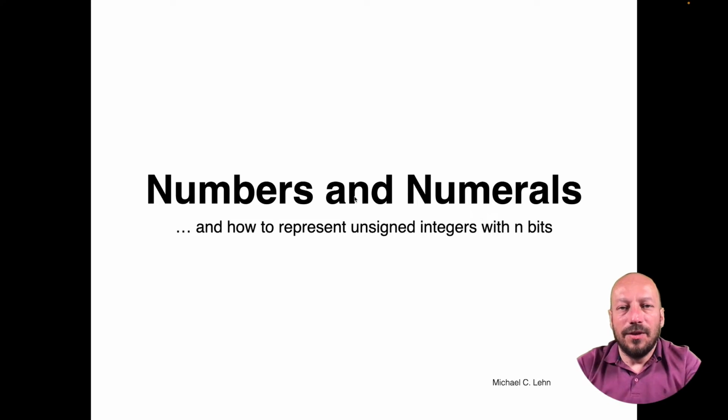Now, another thing is that in upcoming videos, I will also show you that bit patterns can be used to represent signed integers, where a value also can be negative, or to represent floating point numbers, where we have values like 1.25, or to represent characters, or to represent machine instructions. So it might already be clear that by just looking at a certain bit pattern, it's by itself not clear what this bit pattern is supposed to mean.